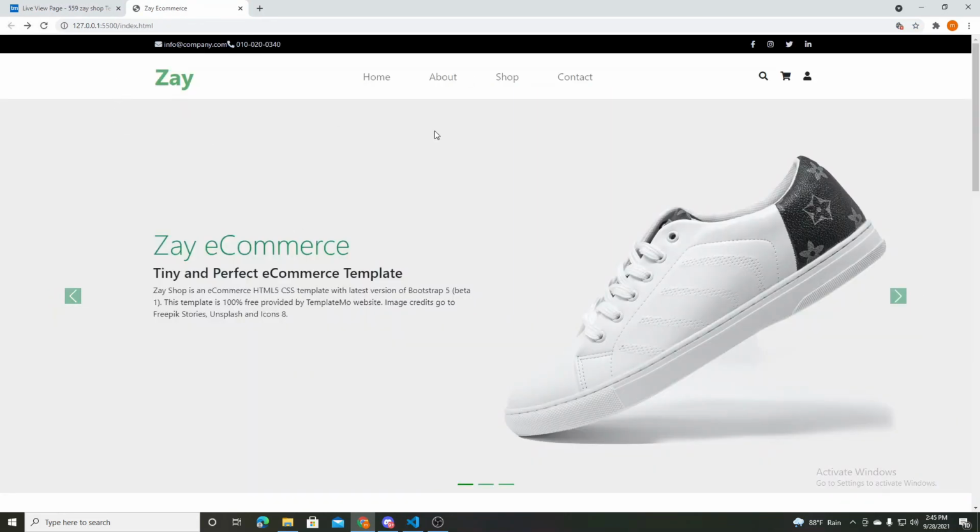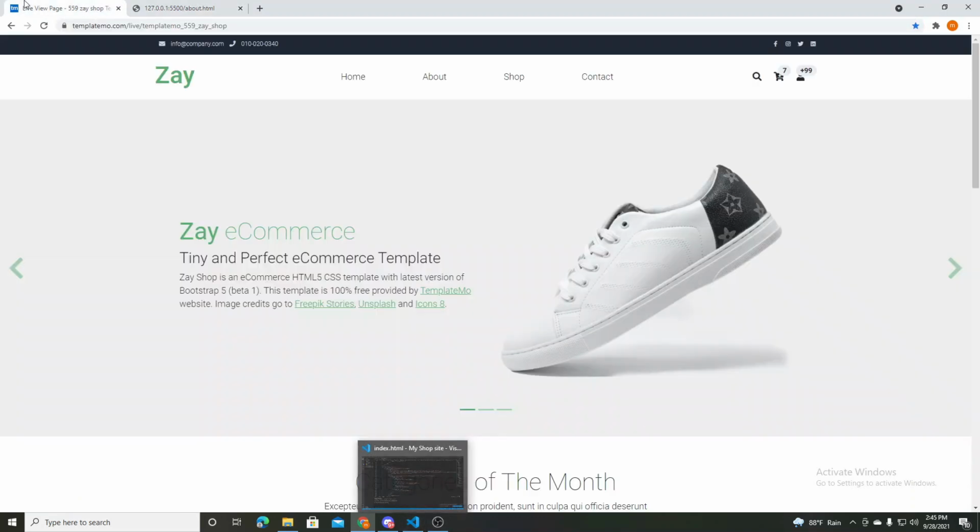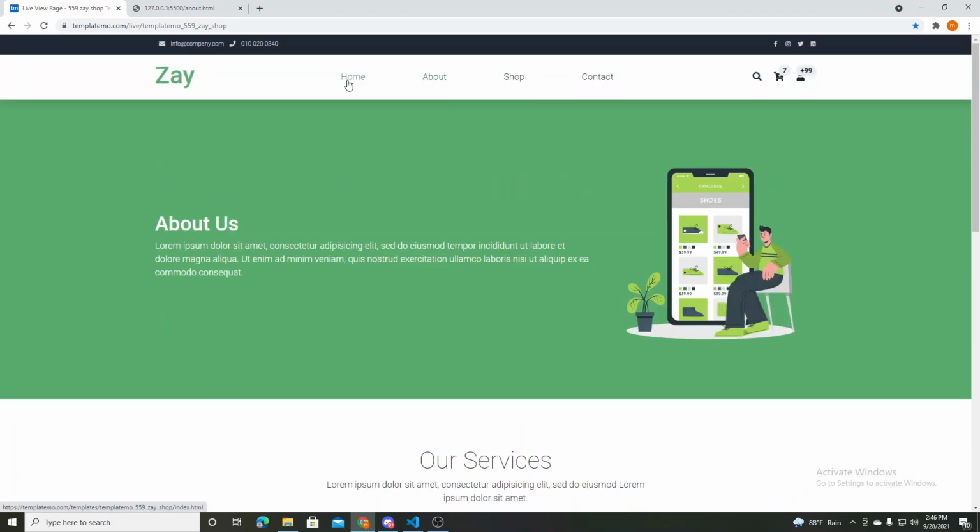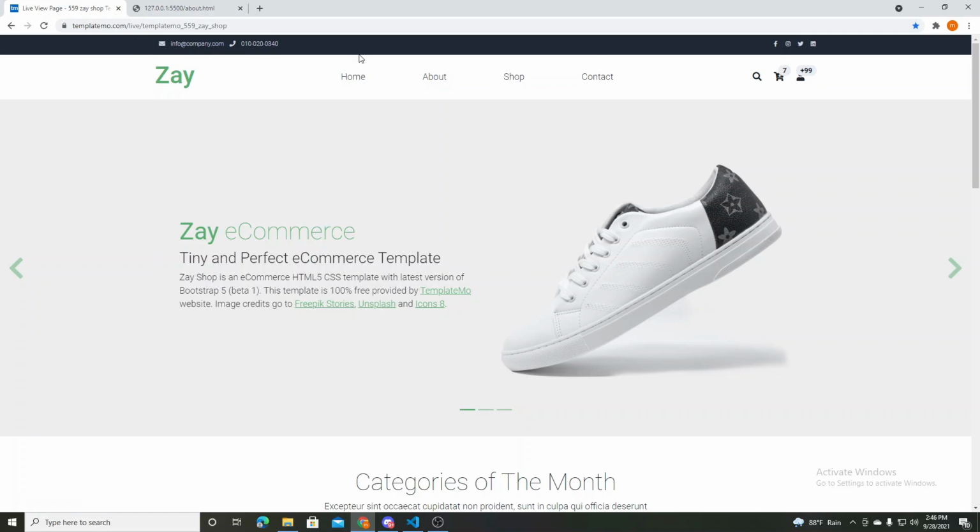Go into our output and let's see, we have our home. As you can see, we are redirecting to our home page when we click into the home page, and when you click on our about page, yep, we are getting our about.html page. As you can see, there are some similarities between the about page and the home page. The top navbar is the same, our menu is the same.